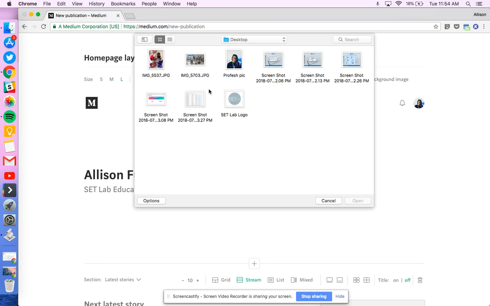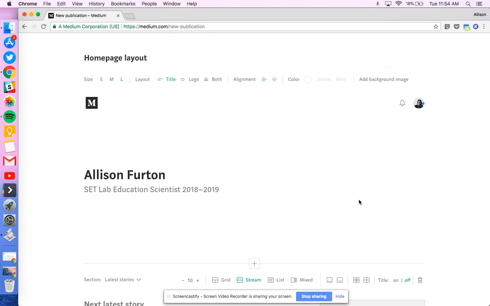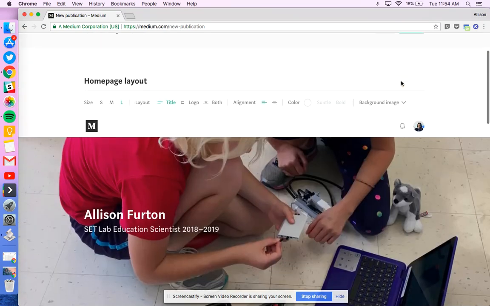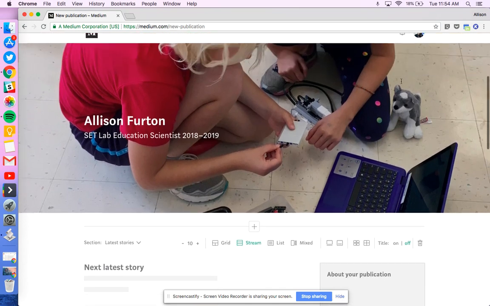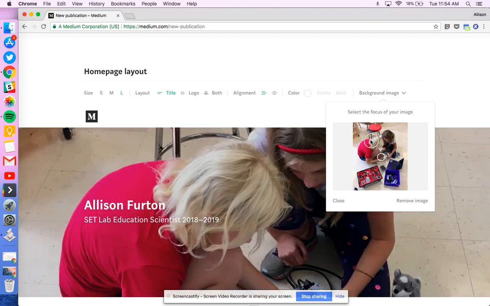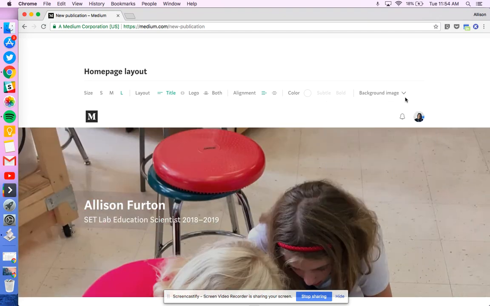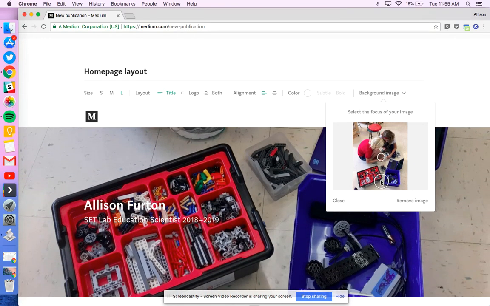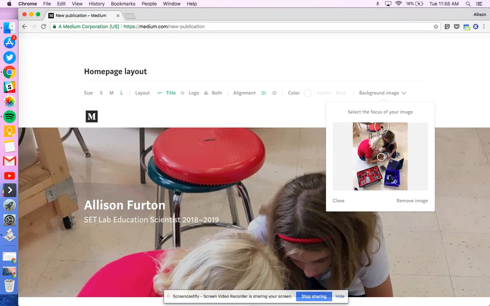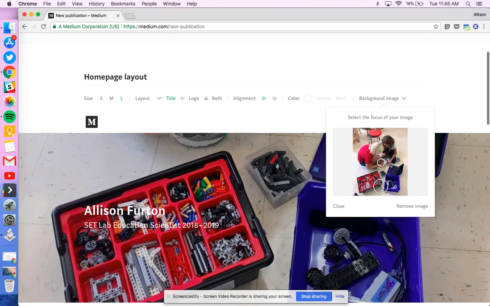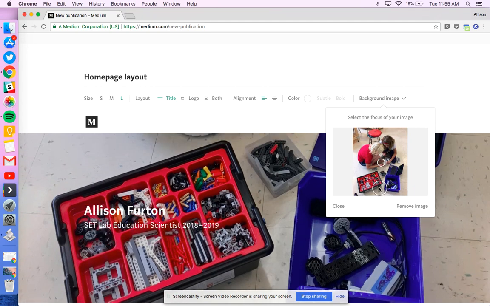So let's say I was doing research on seeing how robots could be used in an English class. So I decided to take this picture that has, well, now it has a Beanie Baby in it, but take this picture that has robots in it. What I'm doing here is I just clicked on the little arrow next to background image, and it will focus the background image wherever you'd like in the picture. So if you have a longer picture like this, it'll focus in on something that you want. So I'm going to make it right there.